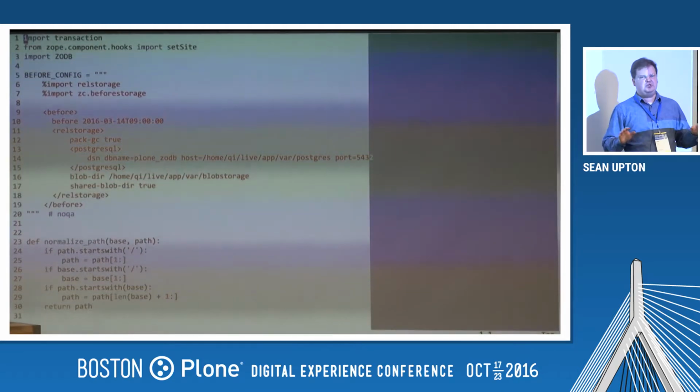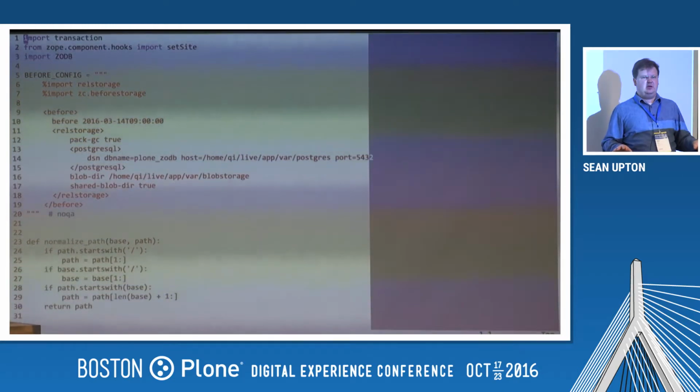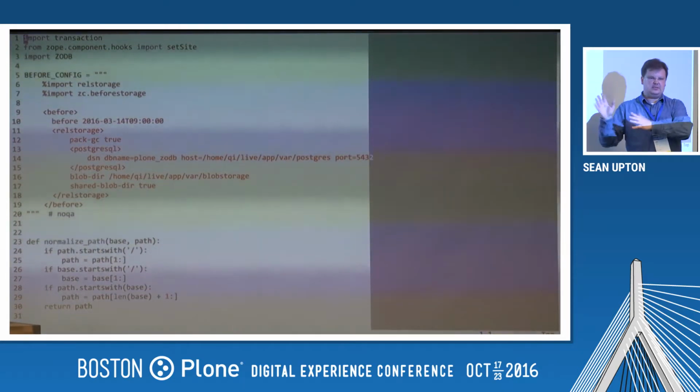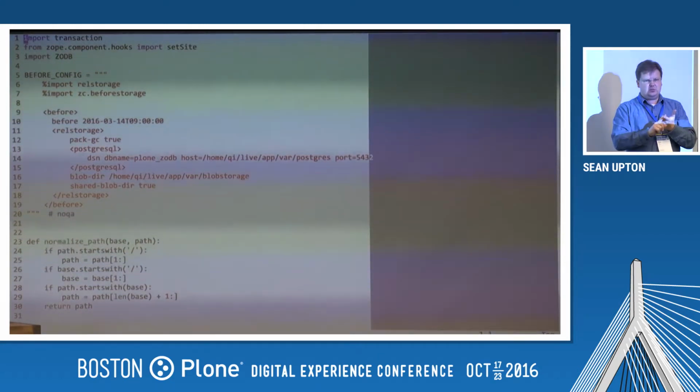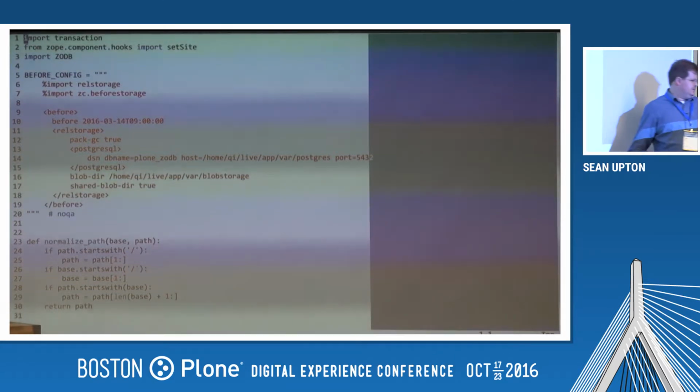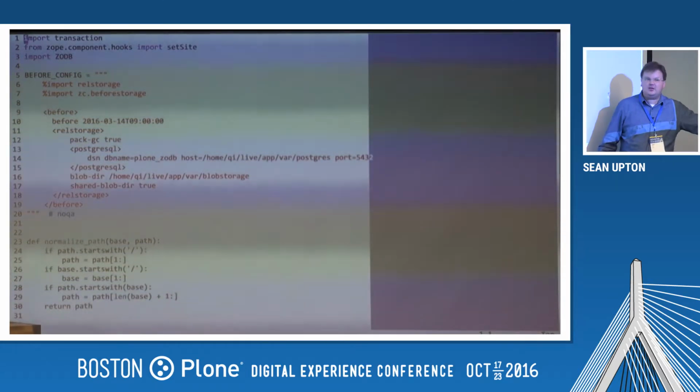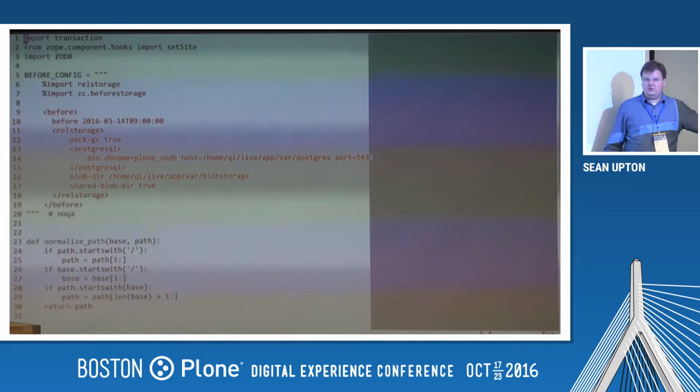Doing this at the application level does make some sense, instead of using the database's history. The other thing that the database lacks is, it might tell us what user and what path, but it doesn't necessarily give us the ability to add on any extra metadata that we might find useful for filtering.